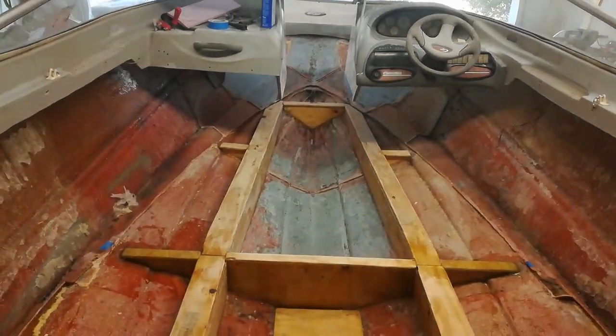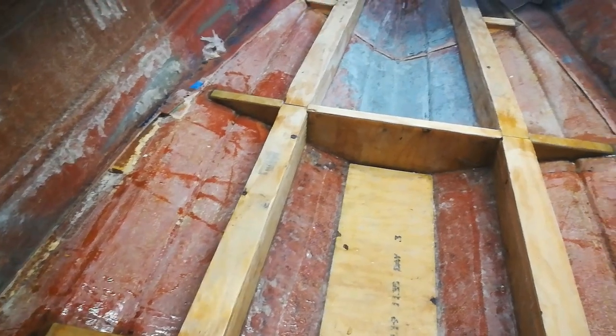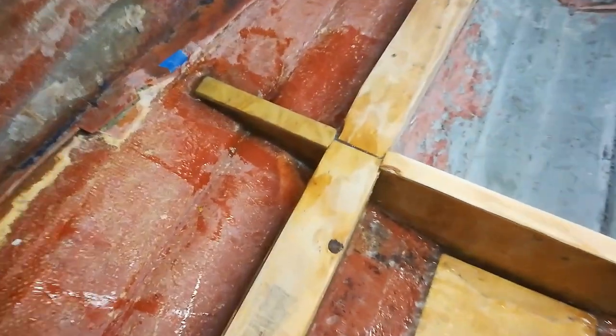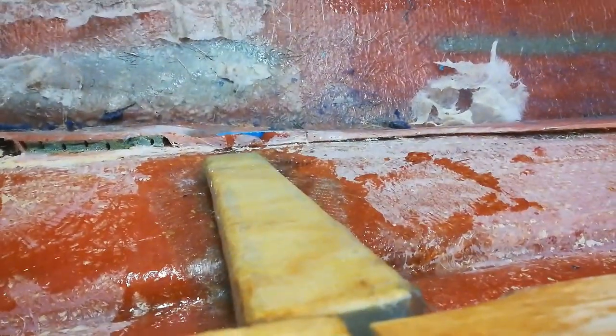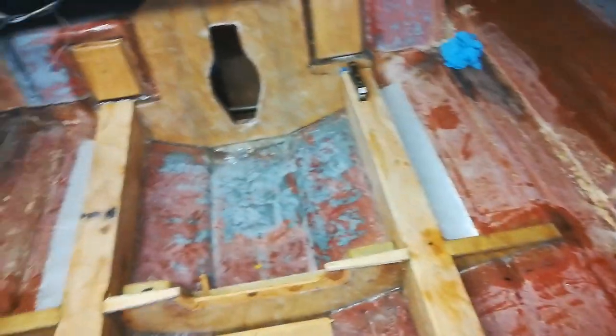Alright guys, well we got four of our bulkhead caps, well really the whole bulkhead, fiberglassed in. We've got both of these up here. You can see how nicely it went down. Real nice and flat over the top. Really minimal air bubbles. And then also that side, and then also the two back here. So really pleased with those.